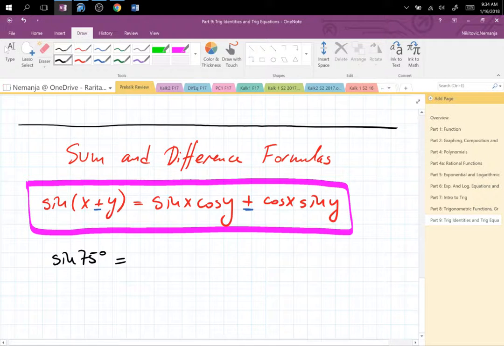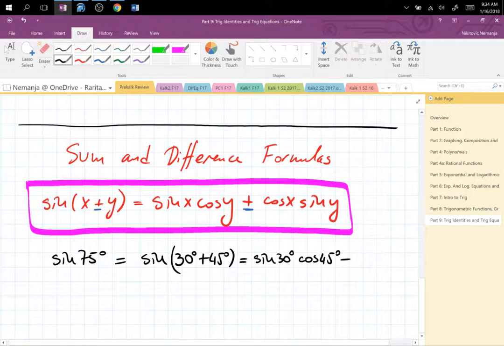But let's just quickly take a look at sine of 75 degrees, which is sine of 30 degrees plus 45 degrees. And we know how to find sines and cosines of 30 and 45 degrees, so we can use this formula to separate everything. So we have sine of 30 degrees, cosine of 45 degrees, and then since this was a plus here, we will put plus there. Cosine will be swapping them, so sine keeps the sign. And then we have cosine of 30 degrees, sine of 45 degrees.